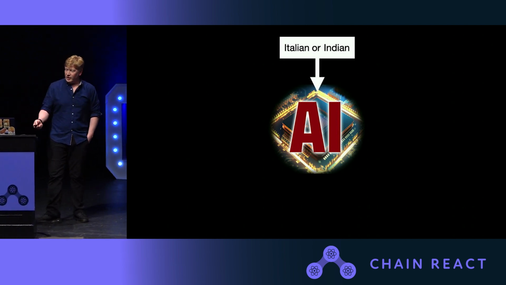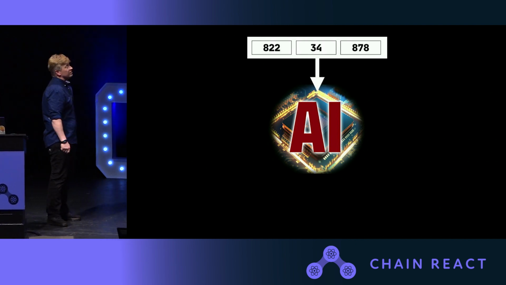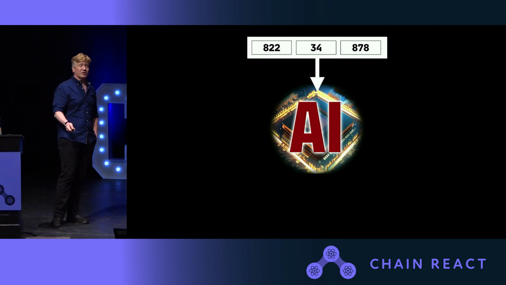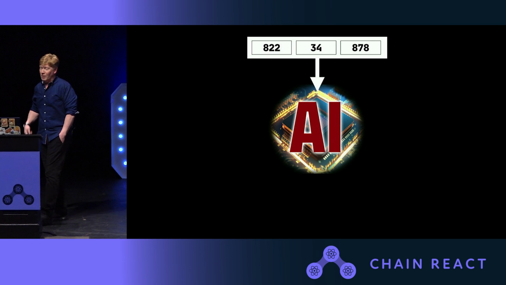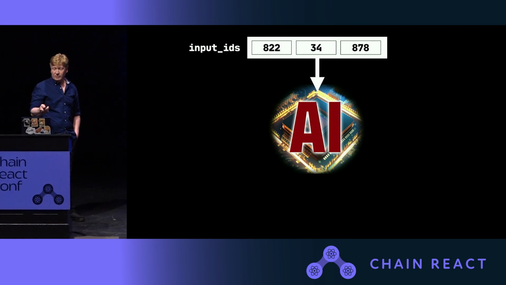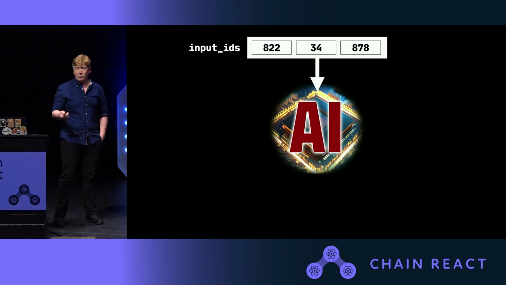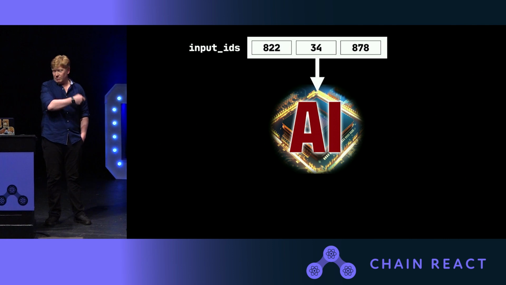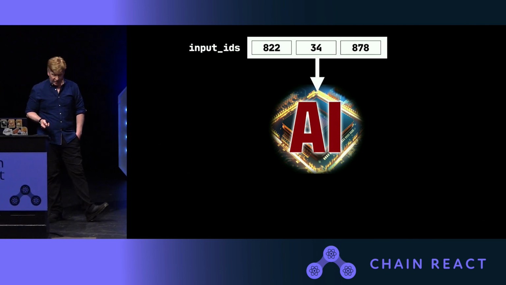What we really need to do is break that up into tokens and then turn those tokens into numeric values, because numbers, an array of numbers, is what the AI model actually speaks. In fact, the variable name or the input name for this particular input into the AI is input IDs. So how do I know that?